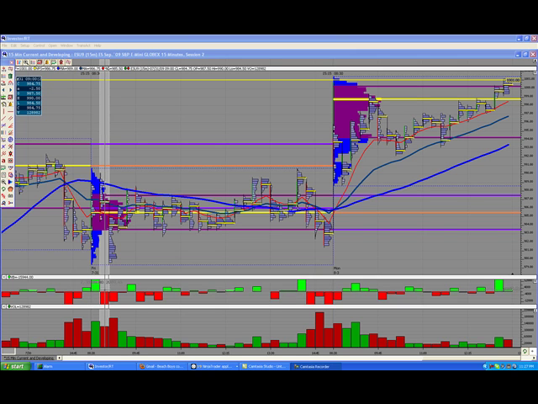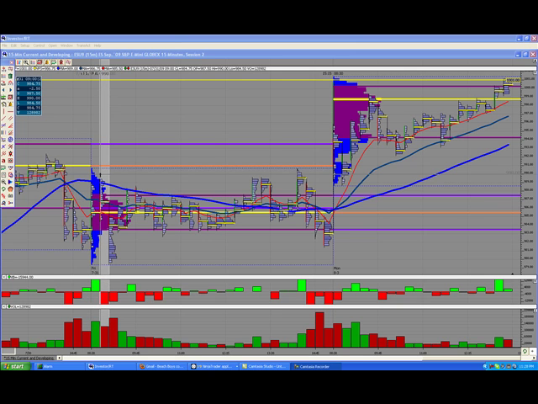So the logic is, if everybody's willing to pay up, pay higher as the market's rising, which is called lifting the offer, we're going to represent that in the green column. And if they're hitting the bid, willing to go to the market on a falling price, then that's going to go into the red boxes. In each segment of time, such as 15 minutes, if you have a lot more people hitting the bid, in other words aggressively willing to sell at a lower tick, then you're going to see a bar that's a lot more red like this.